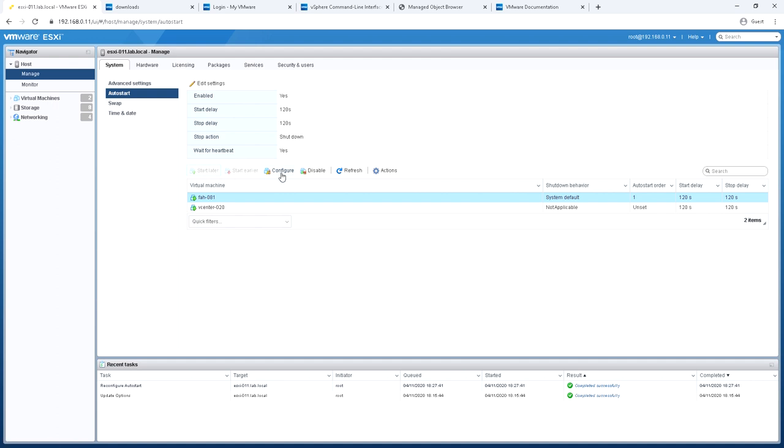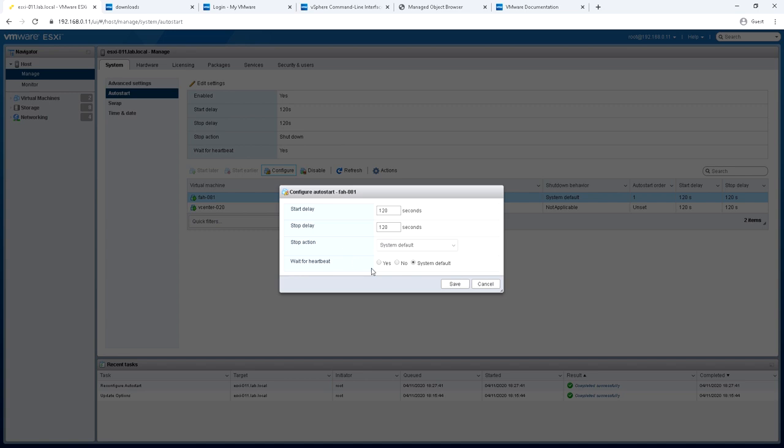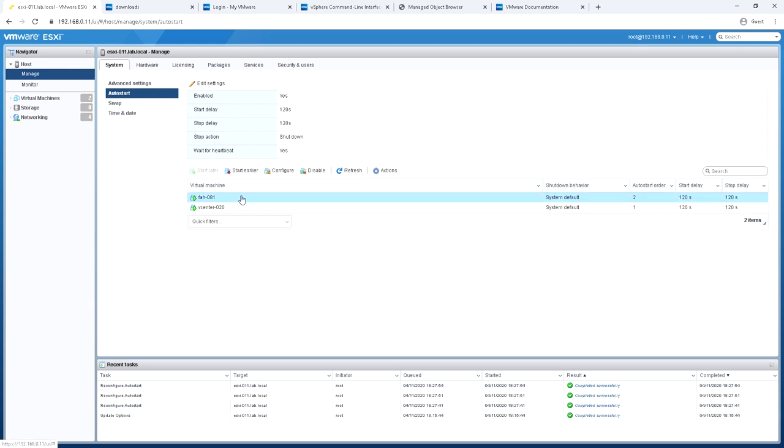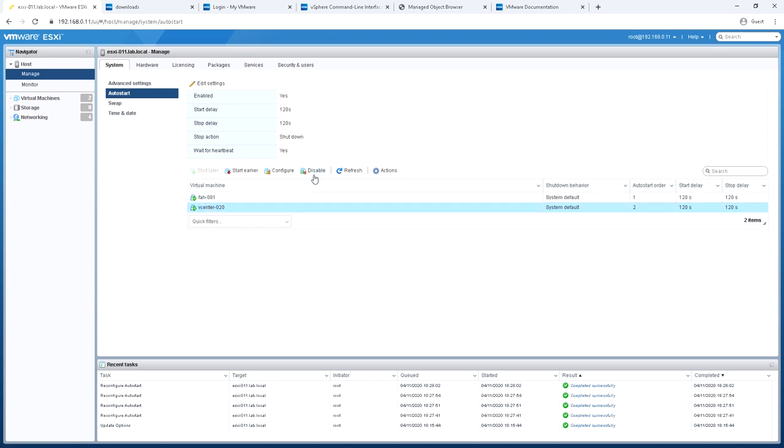You can see here that if I select a virtual machine, I can again use an enable or a disable. I can change the order. I can move it up or down. And if you have a look on the right hand side, you'll see that that's where these settings are actually being changed on the auto start order, the start delay and the stop delay. So I click on them and click on the buttons above to do earlier, later, enable, disable. So by default, when you boot a host, it will start machines in this order using these timings, and when you shut it down, it will use this order and these timings.